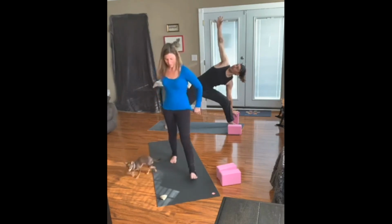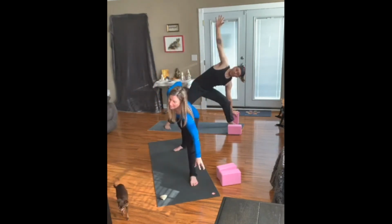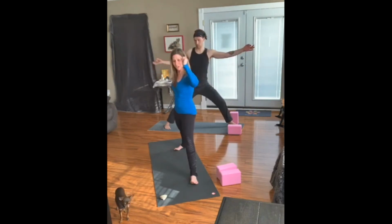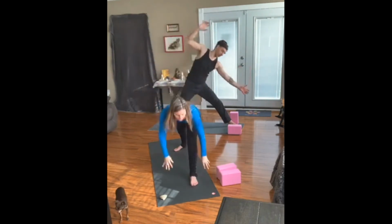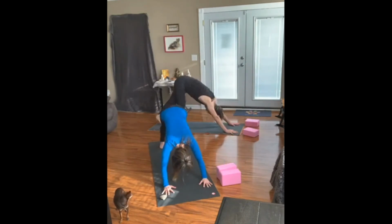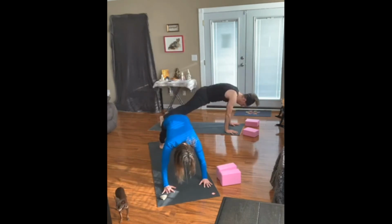One more breath. And then lift yourself back up again into warrior two. Inhale, and on your exhale, pretend little cartwheel. Step that front foot back into downward facing dog. Come forward, more advanced to roll through the spine.